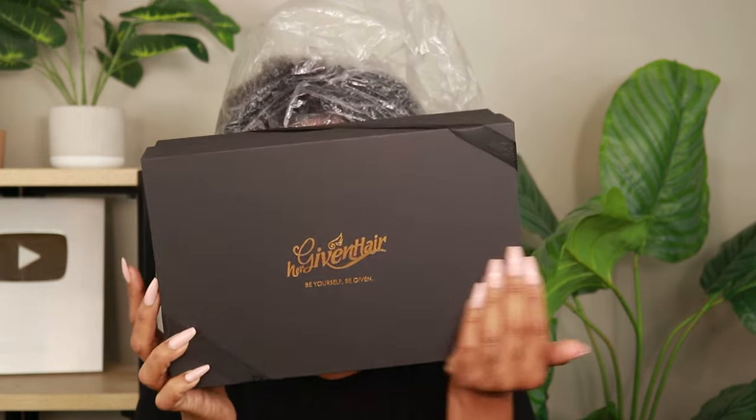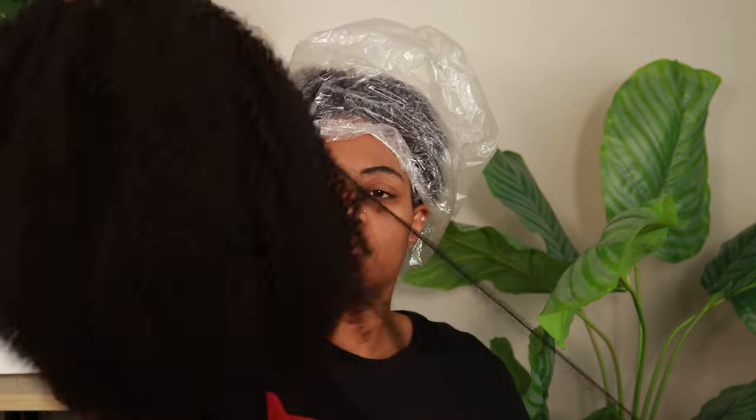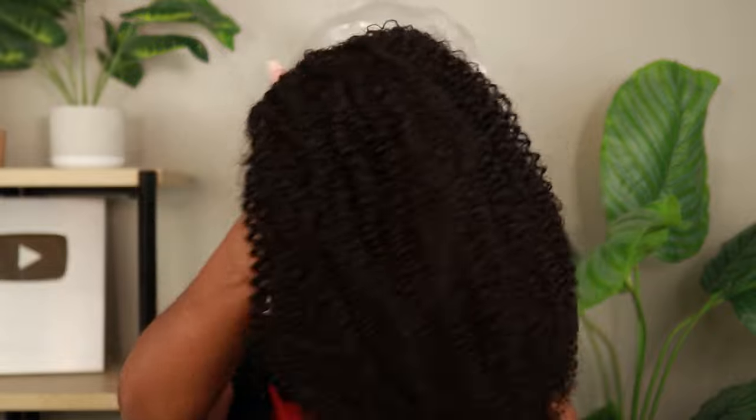Alright, so this is the actual introduction. This is the unit — again, from Her Giving Hair. I cannot say enough how much I love this unit. Her Giving Hair, top two, ain't number two — they are amazing. As far as some of the things they have to offer: they give you instruction booklets on how to take care of the hair and get as much longevity as possible. They also have headbands and accessories.